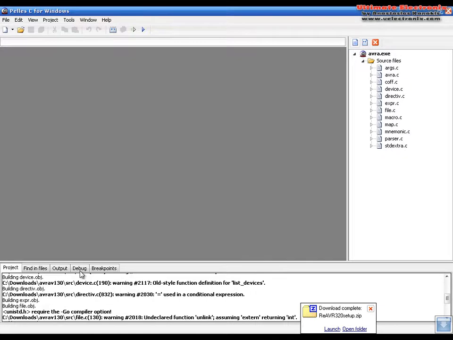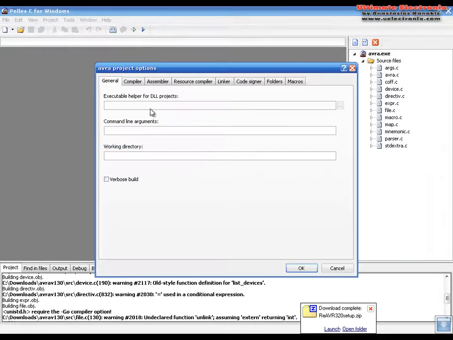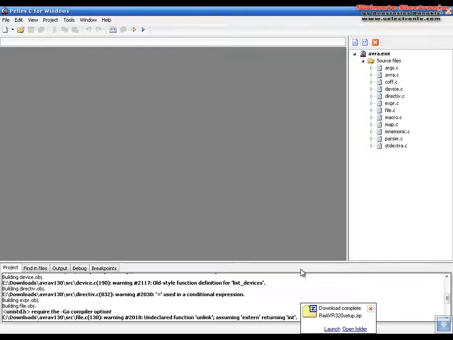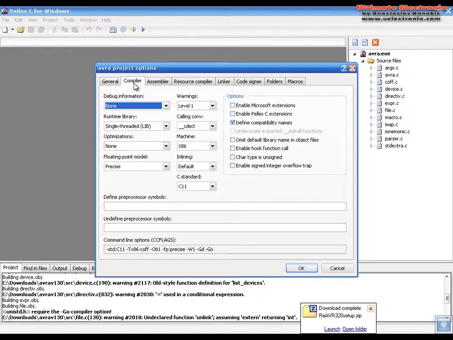So in order to do that in the compiler option, we will go back project options, compiler, and here command line options, we need to add -go. We will press this click, define compatibility names, and it will appear here, and then press OK. So actually we did two things. We select the optimization to none, and we select this and press OK.